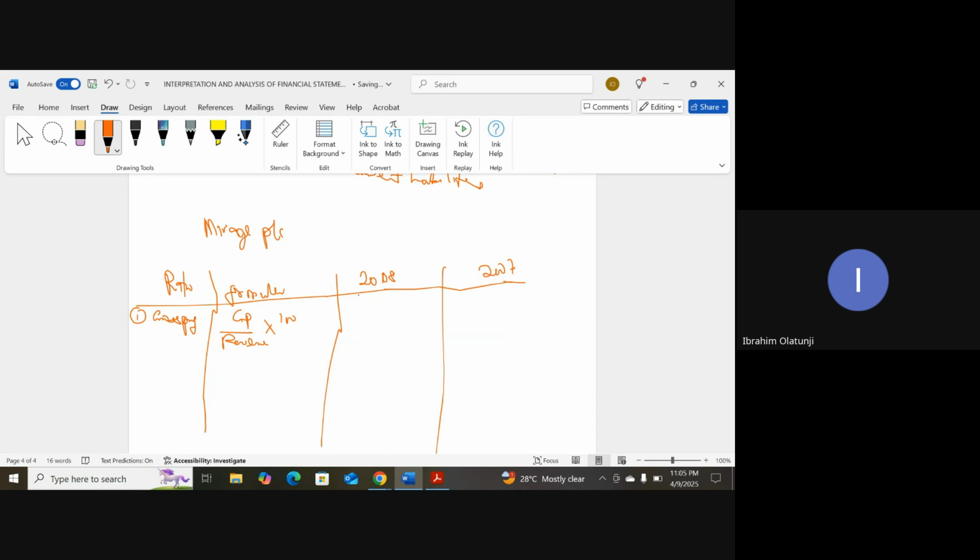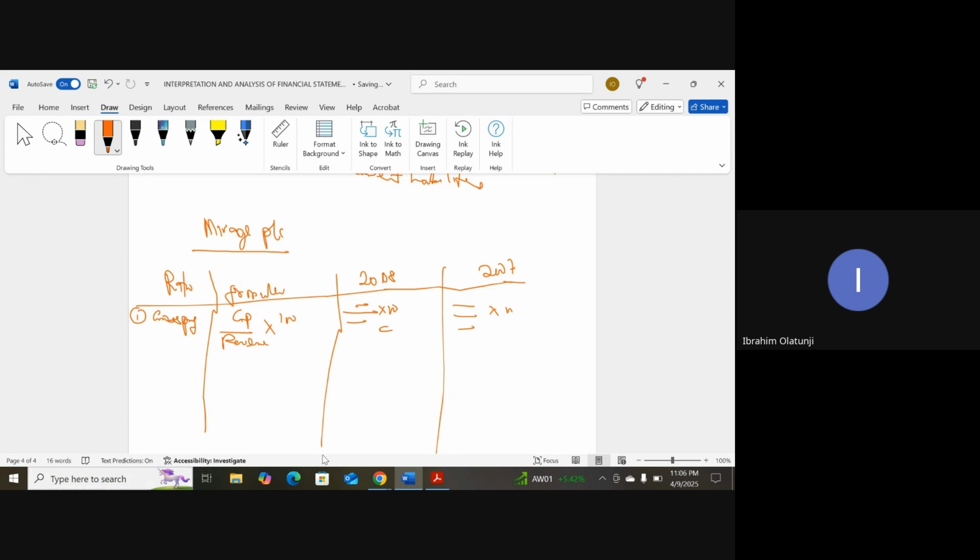This is the working. So you just say gross profit of this, something all over something times 100. Then you get the answer here. Then this one also, something over something times 100. This is how you do your interpretation of the ratio. This is how you tabulate it. Is it clear? Yes, sir.